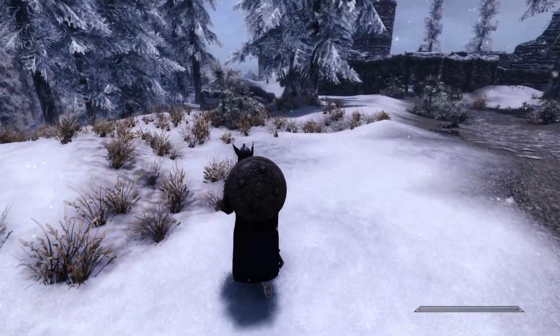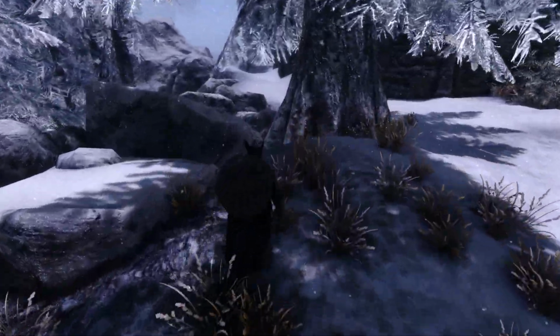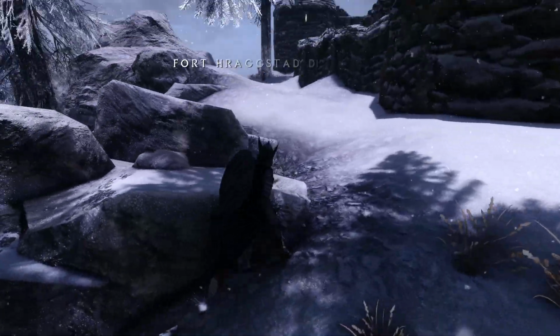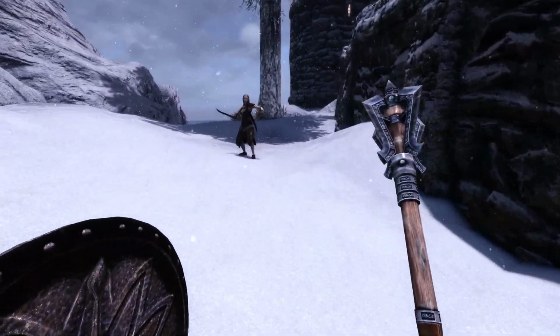Okay, so it ignored my power bash and just went right on through with her own power attack, and I died immediately. That was nice. I still think going after the dual wielder first is the wisest course of action because she's going to do the most damage to us. Now those archers also did a hell of a lot of damage to us, so we'll have to be wary of them as well.